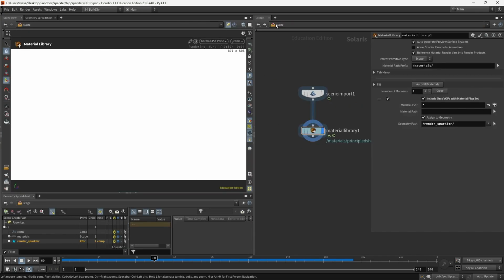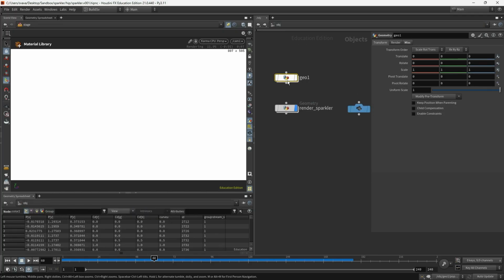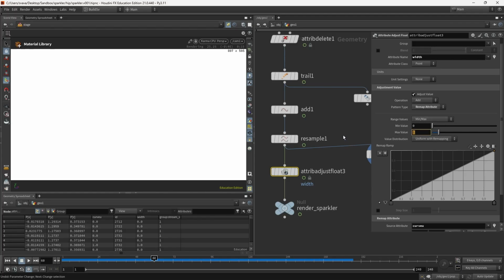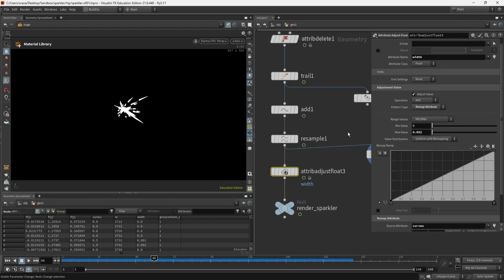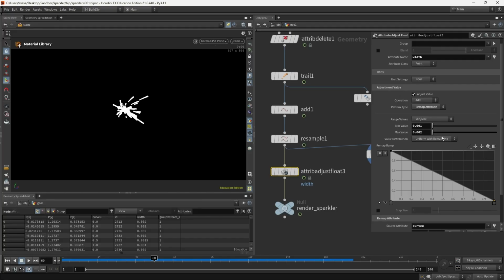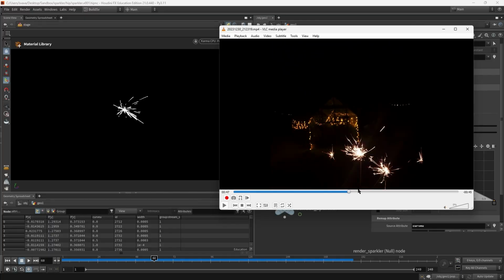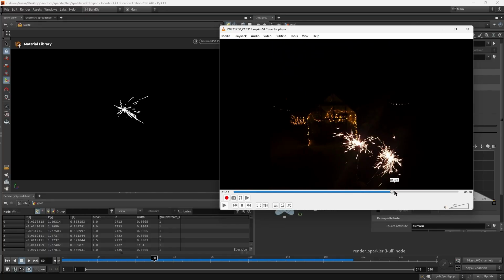curves, so I'm just going to pin the view here, go back to my system, and I'm going to change the minimum maximum values. So let's just say the maximum should be 0.002, and then we can put the minimum to 0.001. But we want the opposite, so we can actually just turn this ramp around. And I think I want to take both values down, so let's say 0.0001, and let's take this to 0.001. Maybe 0.5. Let's compare this to a reference. Yeah, I think I'm happy with this for now.